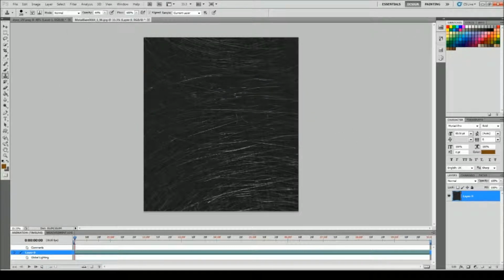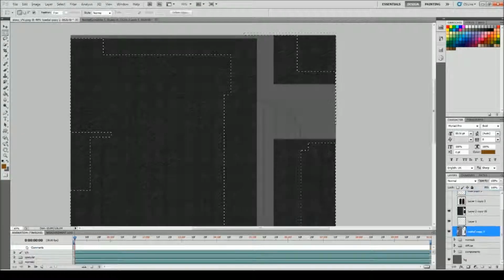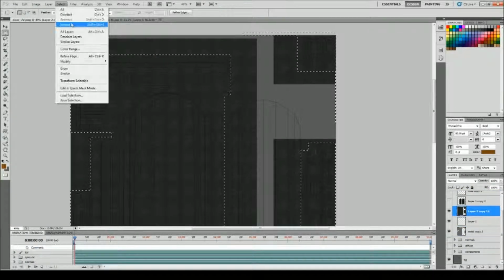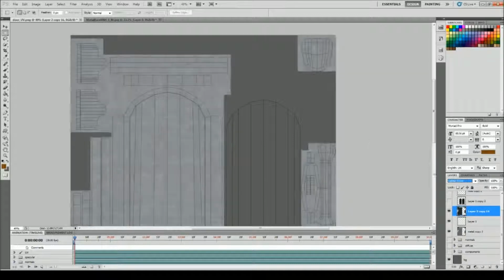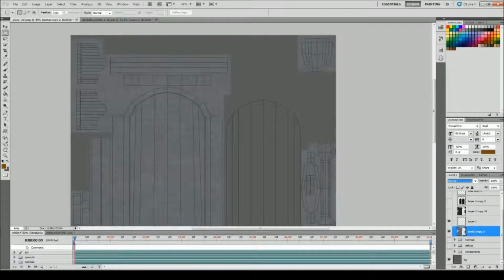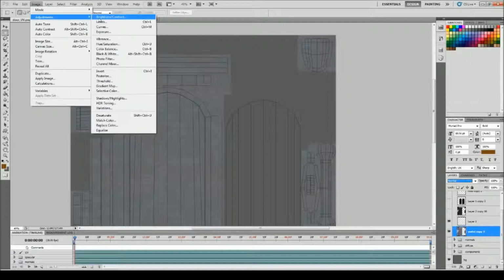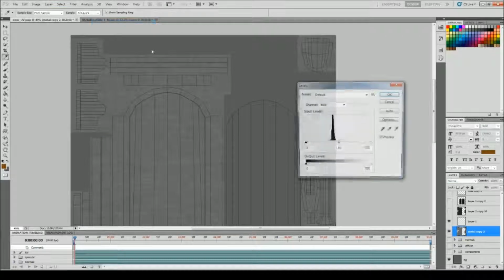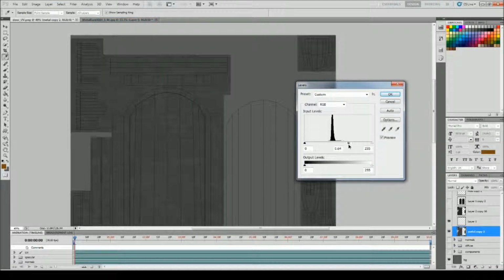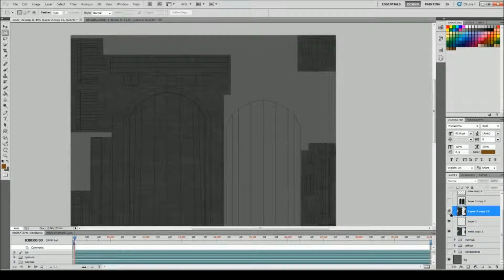That's always the most important thing when it comes to doing these. There we go. Select inverse, delete these areas. And I might actually overlay that with this. Again, I might change this a bit as well. Just desaturate that. But with this.